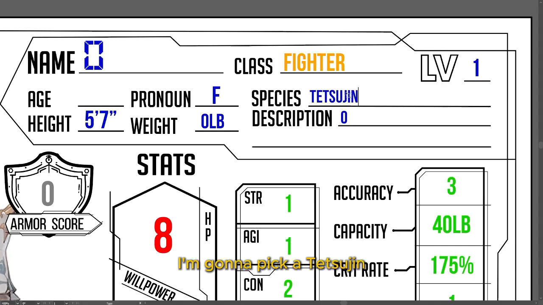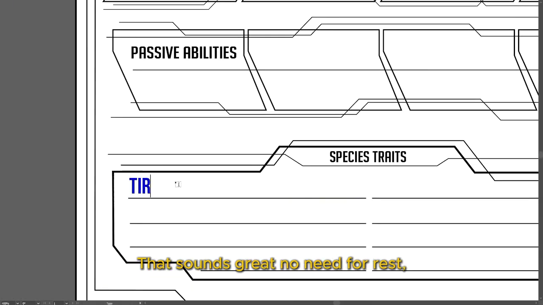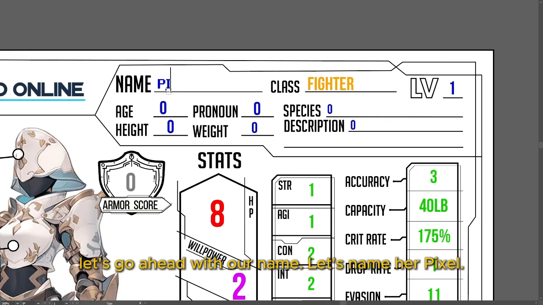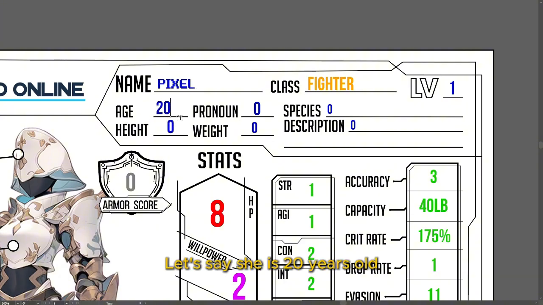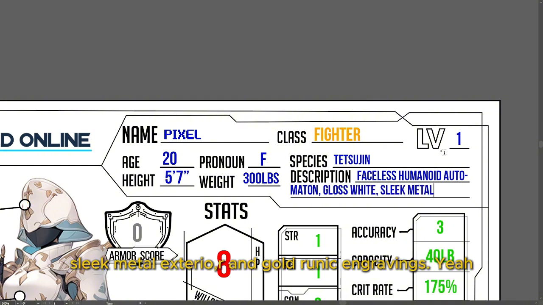For our species, I'm going to pick a Tetsujin, and we get 1 species trait for level 1. I guess I will go ahead and pick Tireless. That sounds great. No need for rest, sleep, or fatigue. Alrighty, let's go ahead with our name. Let's name her Pixel. Let's say she's 20 years old, 5'7", 300 pounds, because she's a robot. We'll still choose the female pronoun. And the description, let's say, faceless humanoid automaton with pearl white gloss color, sleek metal exterior, and gold runic engravings. Yeah, that will fit.